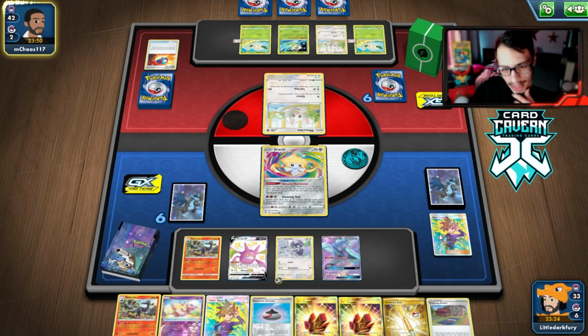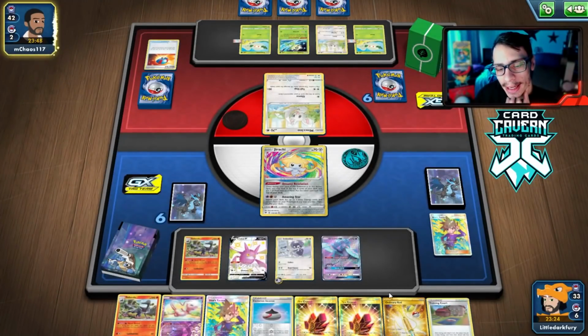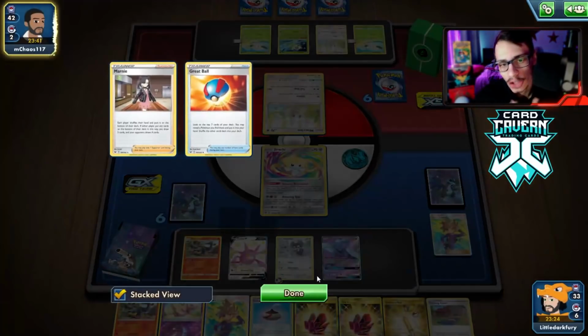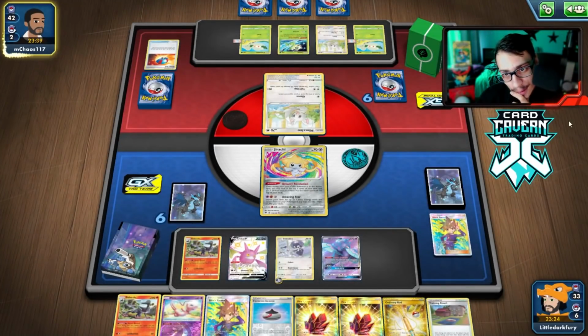Okay. We didn't get any energy off of that. I want to get a Salandit down. The only thing I'm worried about in this matchup is if they get the first knockout, right? We don't want them to get the first KO here, so we can take a prize every turn. We should be able to win the game.